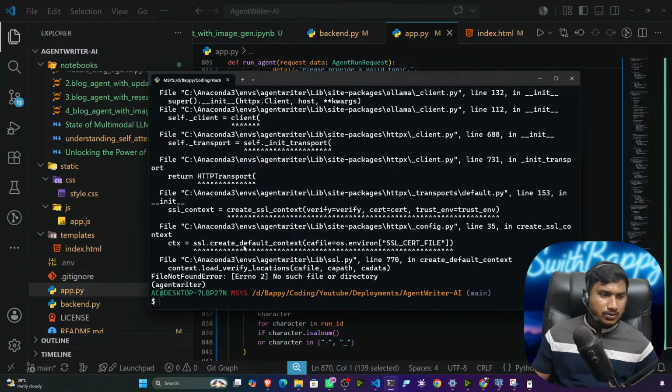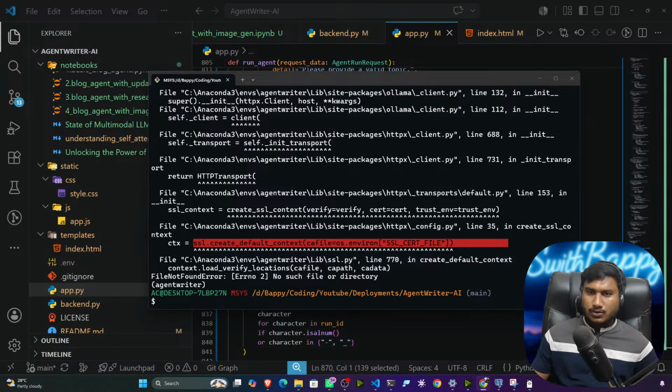So for this, there is a code you have to add. Let me show you. This code you have to add. This actually happens mostly on a Windows machine.